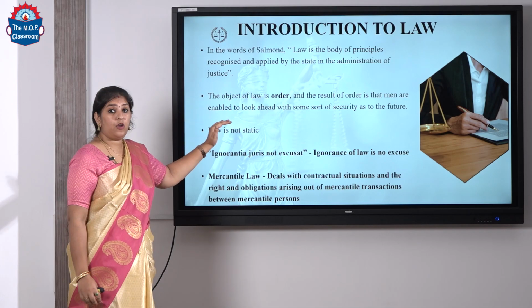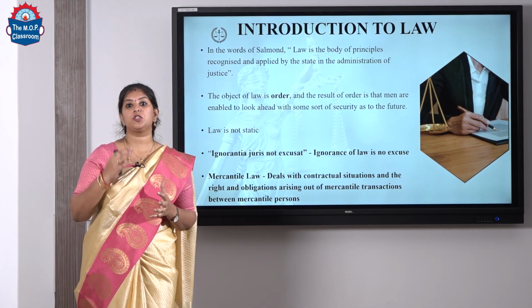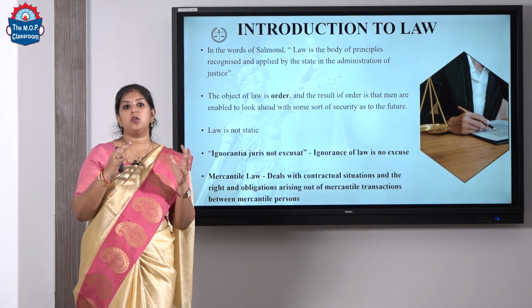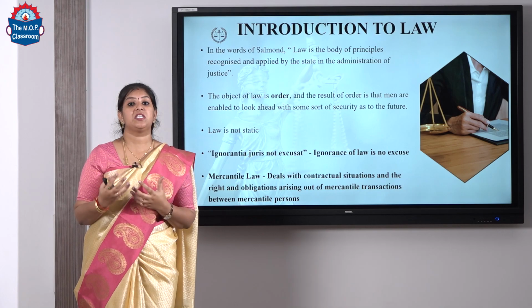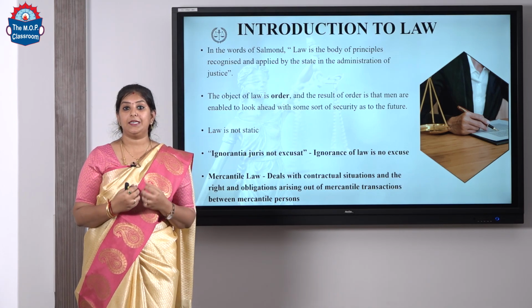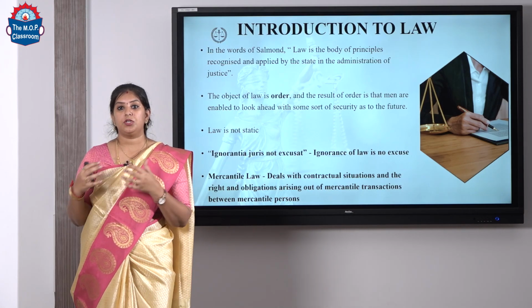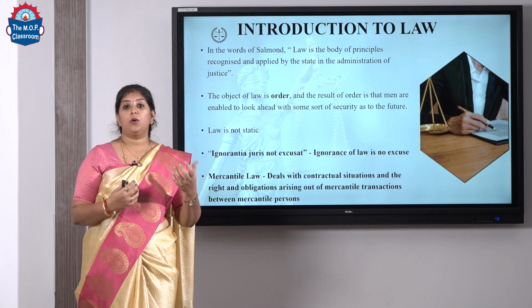And the object of law is the order. So, we need to have a set of rules or principles to give as a guideline. Law does not have a separate definition. It's just according to the perception of the person. So as a citizen of India, I may look at law as a set of rules. As a judge, he will be seeing it as a set of guidelines for him to give his judgment.